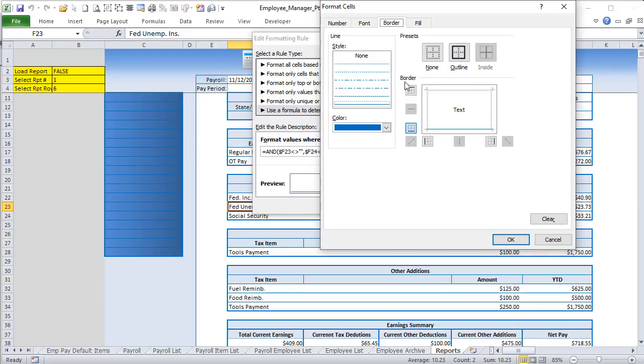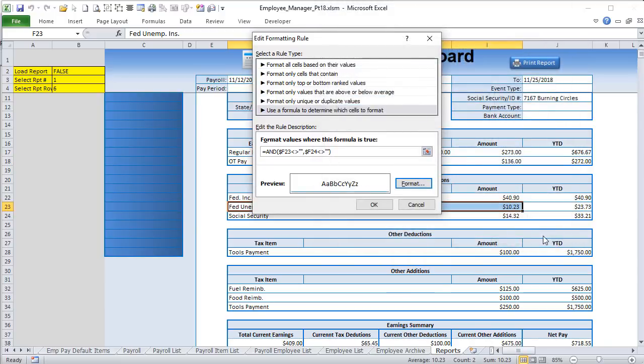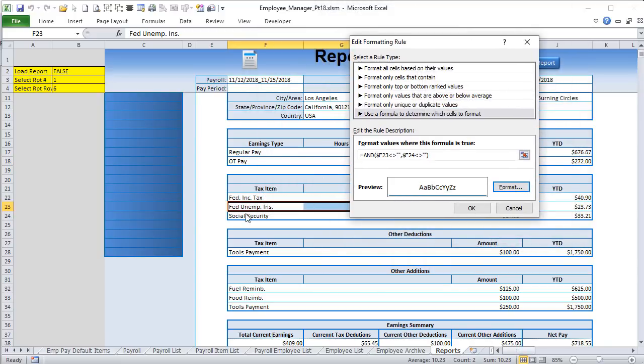So what I'm going to say is, okay, fine, I can only add a thin border, but I'm going to only add a thin border when two conditions are met. What are those conditions? That our current line has data and the line below has data. So F23 is not blank and F24 is not blank. When those two conditions are met, then put a thin border. Otherwise, maintain the existing thick border.